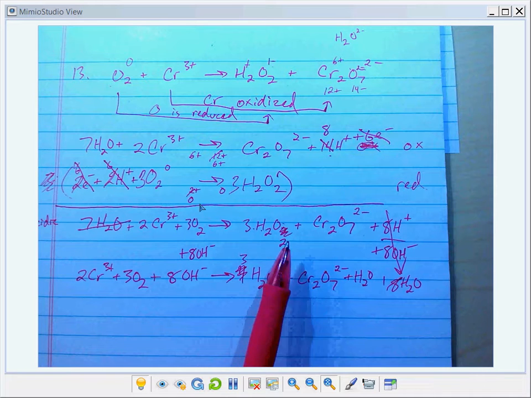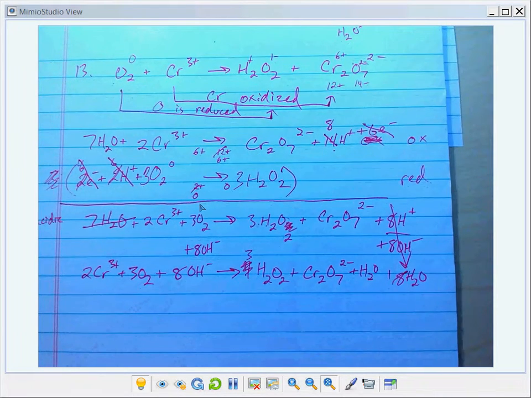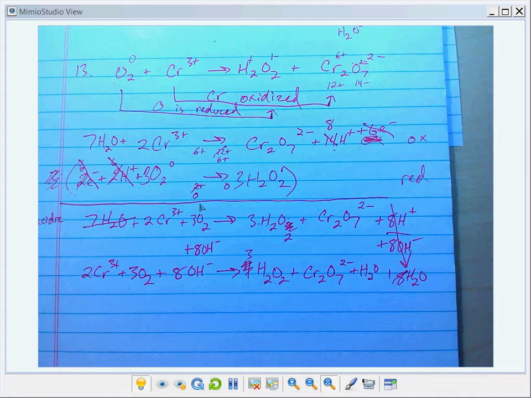I did that because I was a little sloppy. And that sums up something you need to know about balancing these reactions. You've got to pay really, really close attention to detail. If you don't pay close attention to detail, things can get away from you really quick, and you can mess up on the answer.